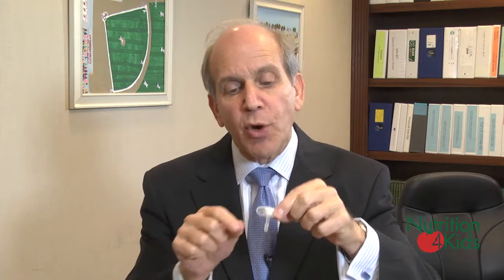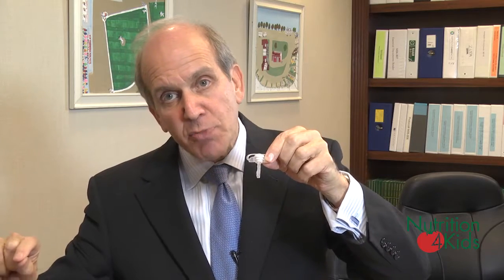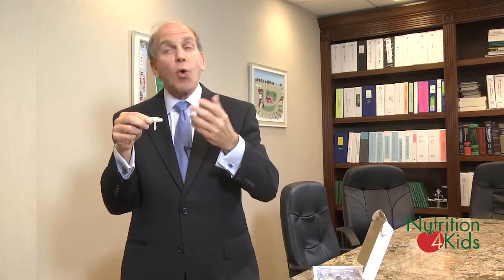The stomach then digests that food and takes it downstream into the intestine. There are no other tubes unless you use what's called a gastrostomy jejunostomy tube — a GJ tube — at which point this tube has another longer tube attached to it that leads into the small intestine where the nutrition is delivered. What's interesting is that if a child is getting a gastrostomy feeding at 60 milliliters an hour, that means there's only one milliliter going into the stomach every minute, or a teaspoonful every five minutes — a small amount that makes it easier for the child to digest.